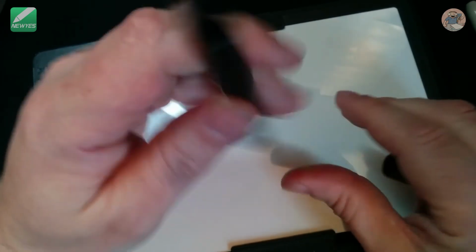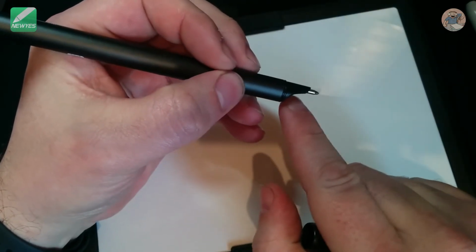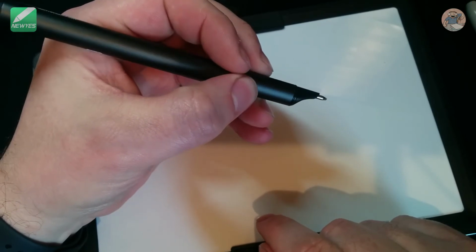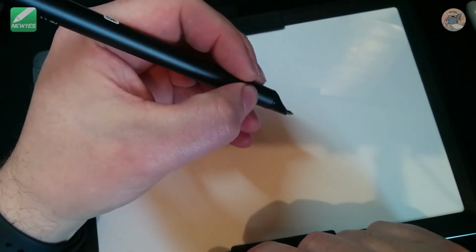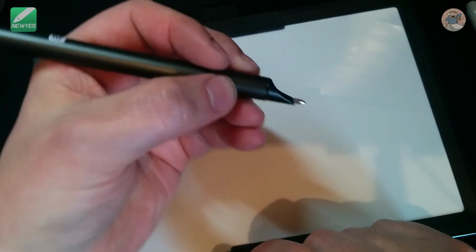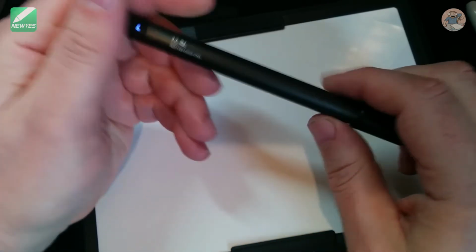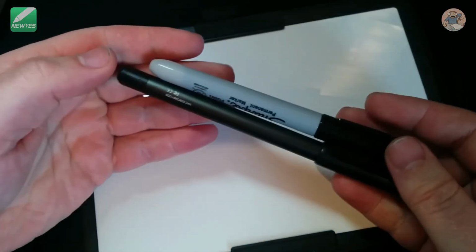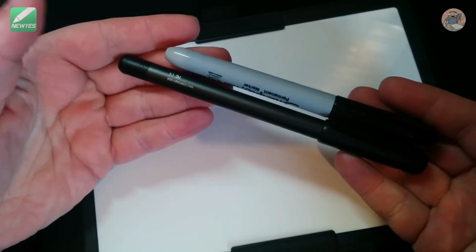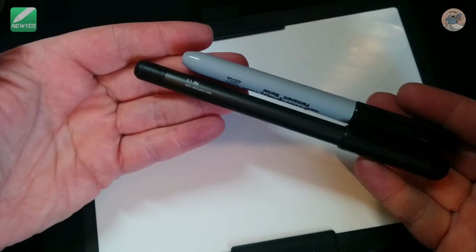And in some pens you have to hold it with this parallel to the paper. With this pen you don't. If you want to hold it like that, you can hold it like that. You want to hold it any way at all, it will still work. Size wise, it isn't much bigger than a Sharpie. So there's a Sharpie marker for comparison. Maybe only 3/4 of an inch extra.